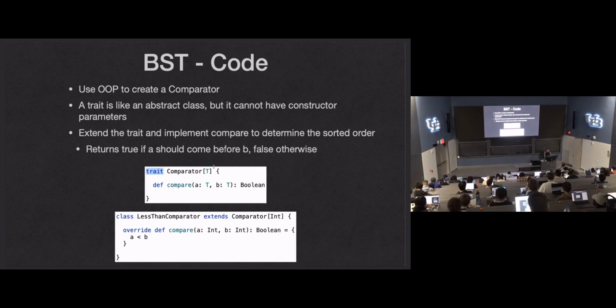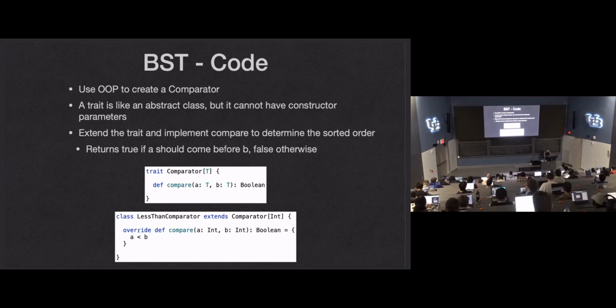So if you don't need a constructor parameter, it's common to define your abstract class as a trait to leave your options open, even though, like right here, I'm not taking advantage of that, but it leaves my options open down the road. If I don't need constructor parameters, why not make it a trait? So I have that option later on, which is generally a good idea in programming. You want to keep your options open down the road. You don't want to make a design decision that's going to restrict you to a specific way of coding. Keep your options as open as possible. It's just generally a good way to code things.